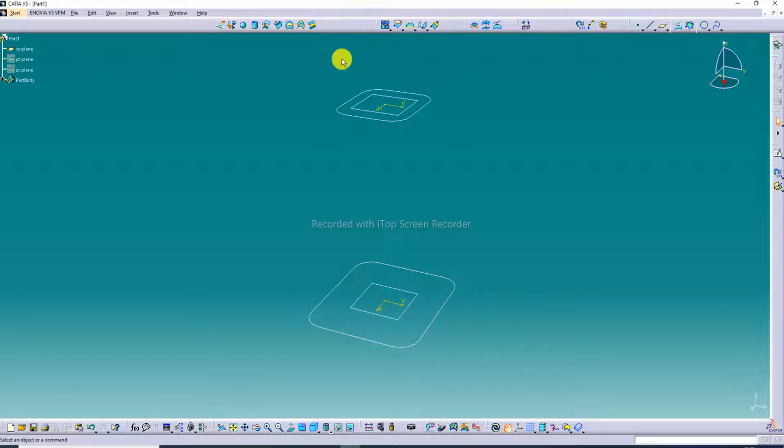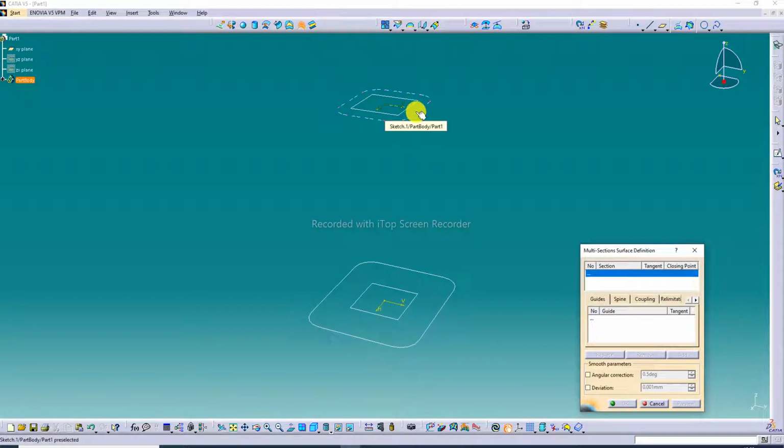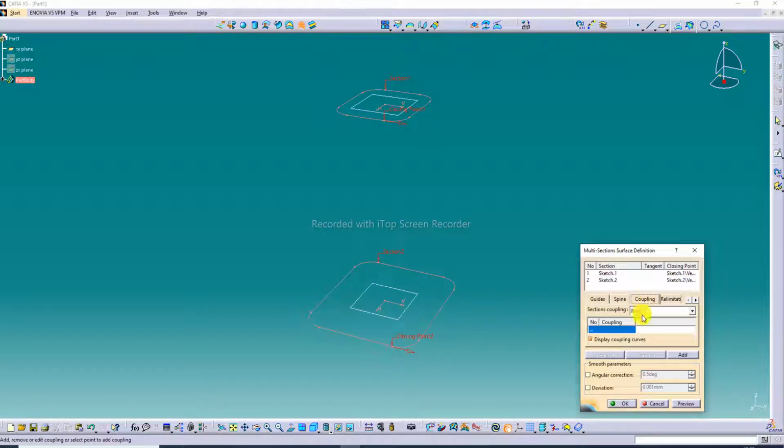Okay guys, now use the multi-section surface, with the first section and this second section. The direction is the same, the arrow is the same, because otherwise the multi-section will not be generated. At first, for coupling, right click on a vertex and add.